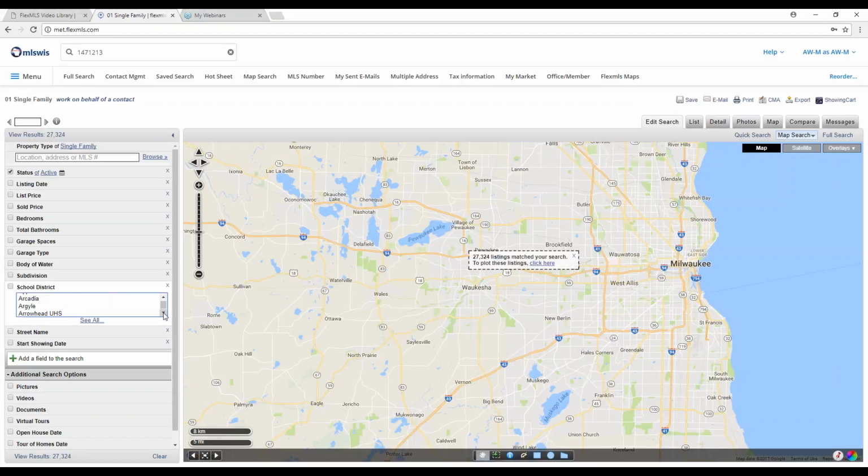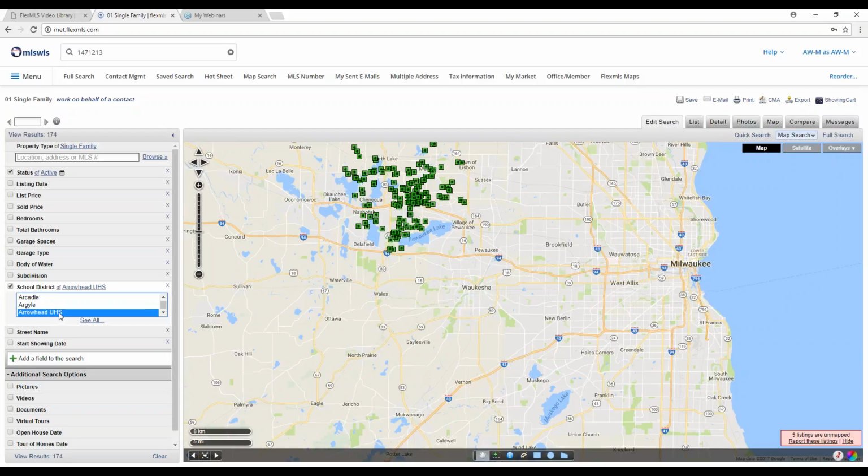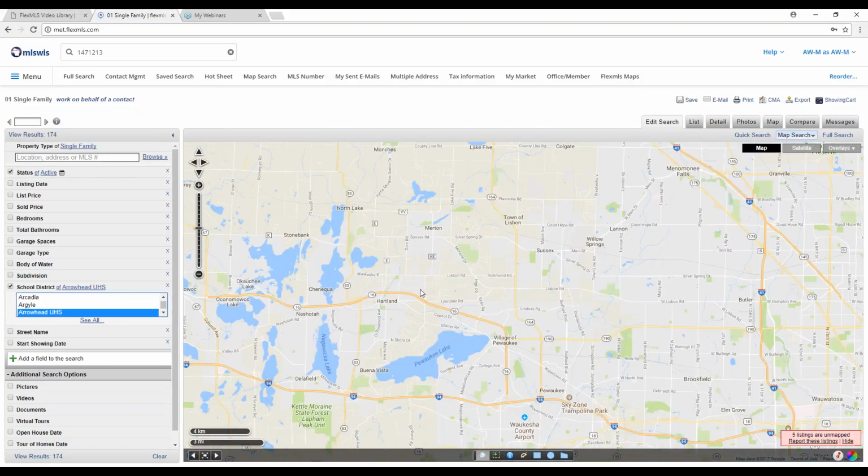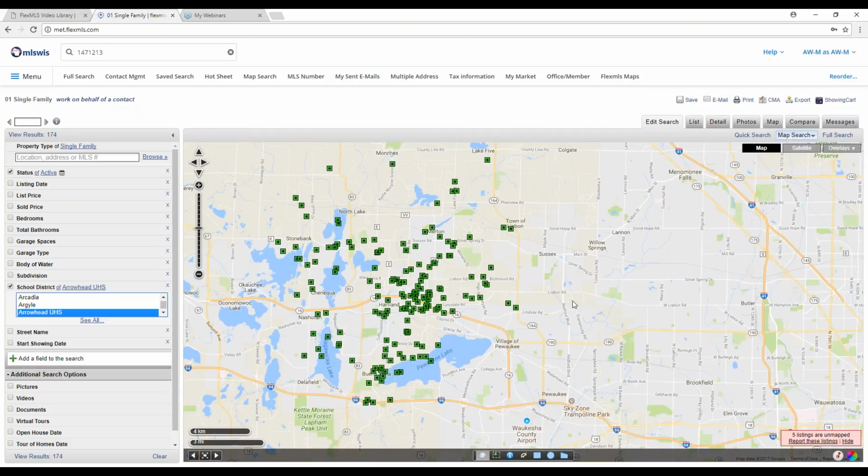I'll just scroll down and select Arrowhead, or you can start typing on your keyboard the first few letters and it'll pop it up. Once I have Arrowhead selected, it shows me on the map the properties that are listed and available in that school district, 174. And as you can see, it spans many municipalities.